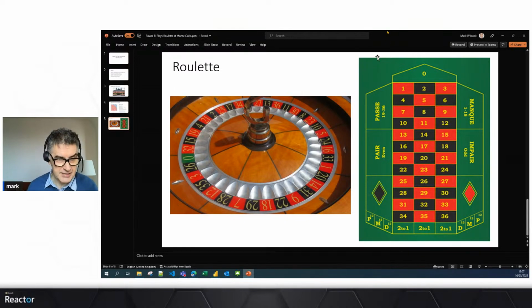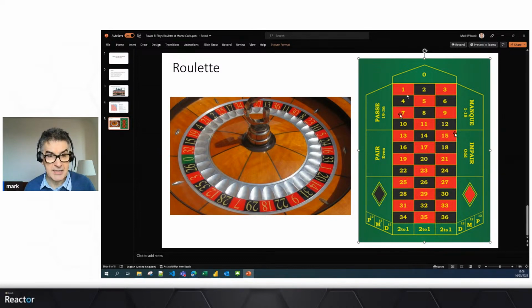Then there's a board on a table, the thing on the right, and people can bet on a number from 1 to 36, not 0. If they put a €1 bet, since it's Monte Carlo, on a 1 and the wheel comes up with a 1, they win €36. Because there are 37 slots, on average we'll lose, as the payout isn't as good as the odds. People can also bet on reds: there are 18 reds, 18 blacks and 1 green, and if they bet on reds they double their money. Likewise on blacks, evens, odds, and so on. So it's quite a simple game of chance, and those are our business rules.